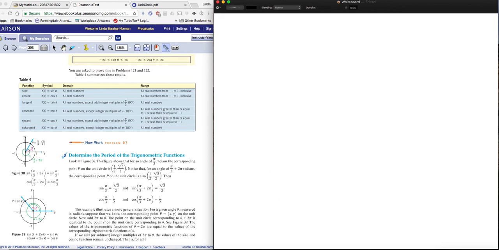All right, so we know the domain and range for sine and cosine. Now let's think for a minute about tangent, cotangent, secant, and cosecant. They are all defined as the ratio of other trig functions. That makes them rational functions. If we start with tangent, tangent is sine theta over cosine theta. That is a rational function. That means anywhere where cosine theta is 0, tangent will have an asymptote.